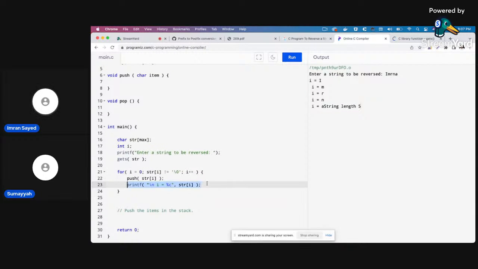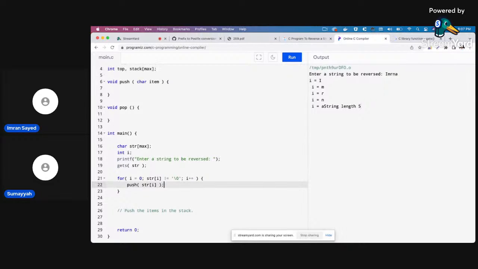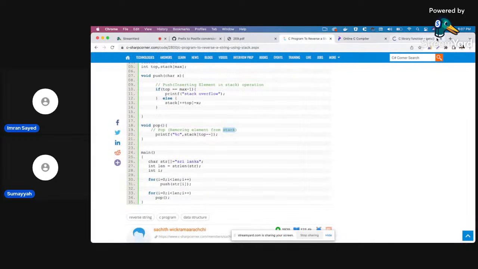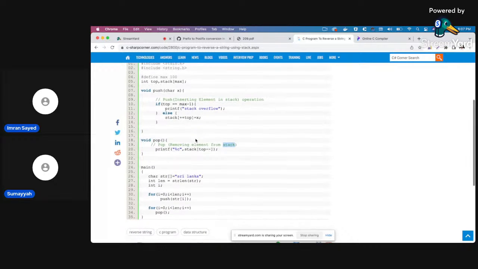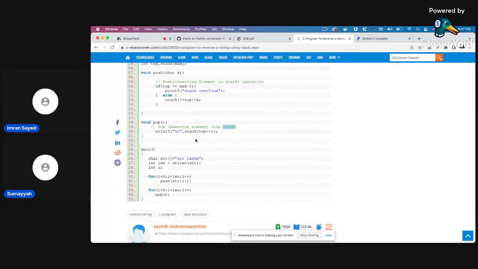You just use push, using top equals max minus one. Print stack overflow. Okay. Else plus plus top. Where are they incrementing top?